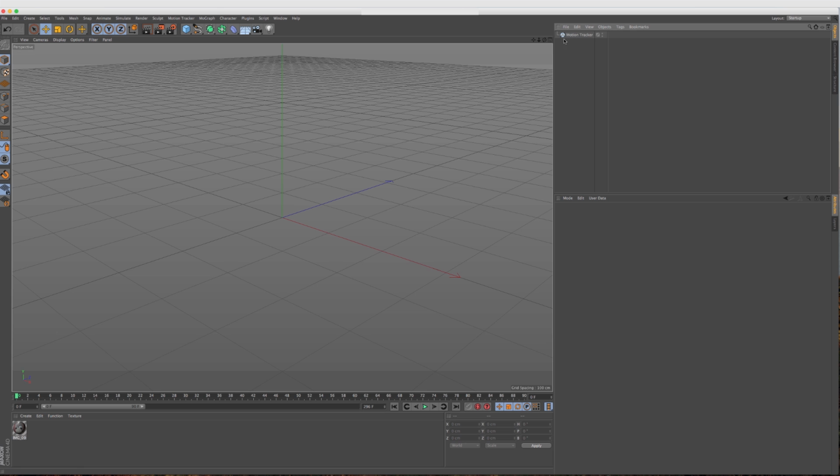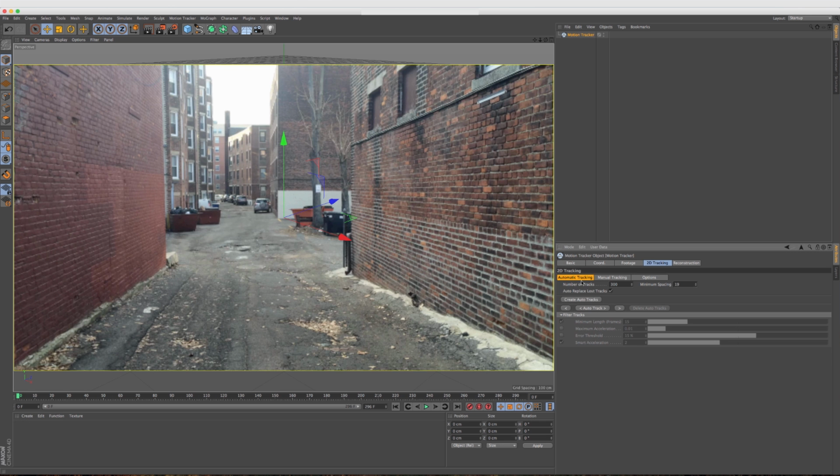Once we have our footage in place, sometimes with these camera trackers, you get lucky just with the auto track, and you get a good track. Other times it can be really difficult, and you need to go in and manually track certain points and this and that, depending on how complex a scene is, which I've certainly run into many times. But with this scene, again, I know it's super simple, so let's go ahead and hit auto track and see what kind of results we get right off the bat. That process can sometimes be slow, sometimes be fast, depending on what kind of scene you're working with, and of course how many frames you're trying to process.